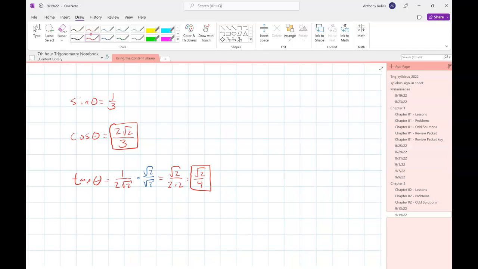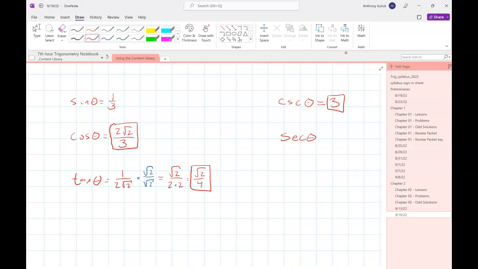All right. What are the other three that I need to do? Anybody remember one of the three's names? Okay, that's cosecant, CSC, sure. And which one of the three is cosecant the reciprocal of? Sine. So the answer I should write for cosecant should be 3 over 1. I'm just going to write 3, though. Everybody cool with that? How easy are these guys to do?